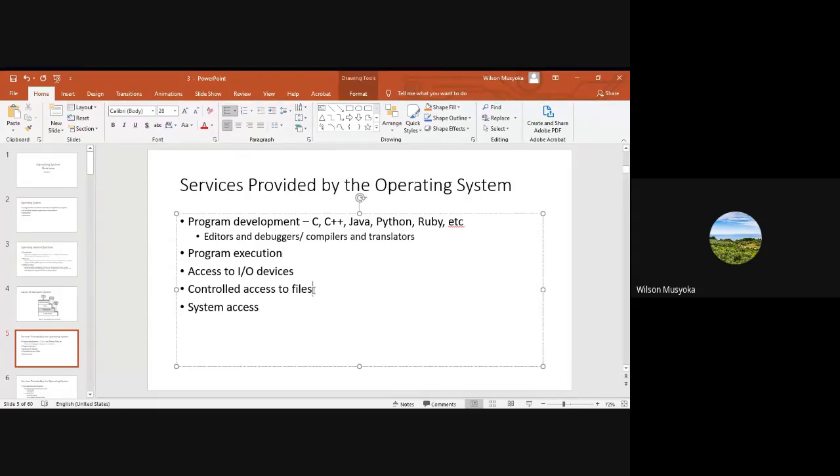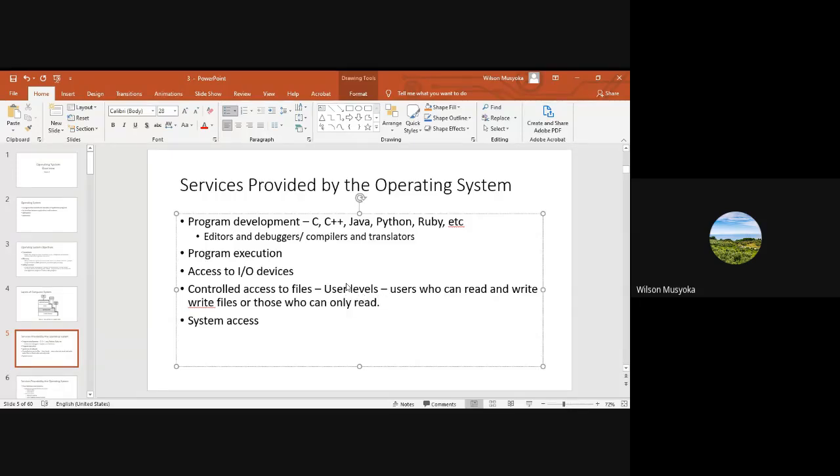Then we also have controlled access to files, and here we talk about things like user levels. When we are looking at user levels, we are looking at users who can read and write files, and there are those who can only read.